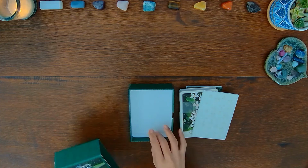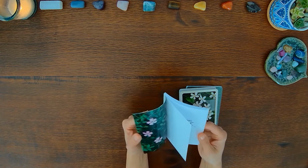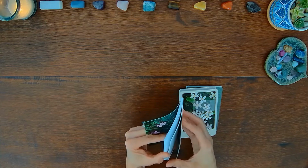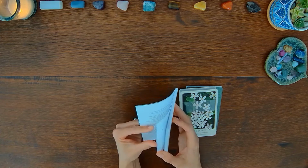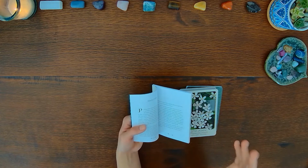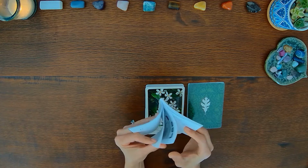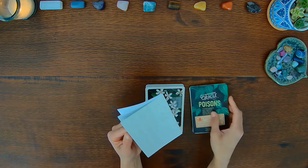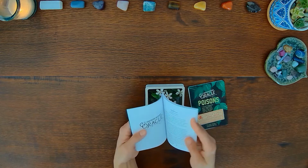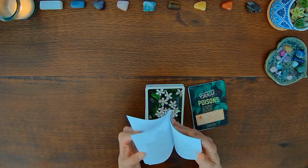So let's see what we have here. So my understanding is that, here's the guidebook. And there's a little color picture at the beginning, back, and otherwise it's just a black and white guidebook, an introduction, then talks about the poison expansion pack. My understanding is this poison expansion pack, there is an additional PDF that can be found online with a QR code. So it might be somewhere in here. There's some suggested layouts and then some history about each of the items in the deck. Let's see what's at the back here.